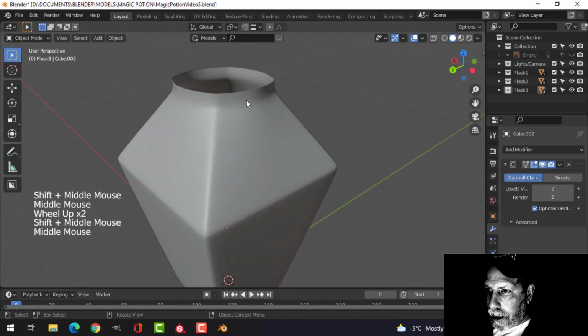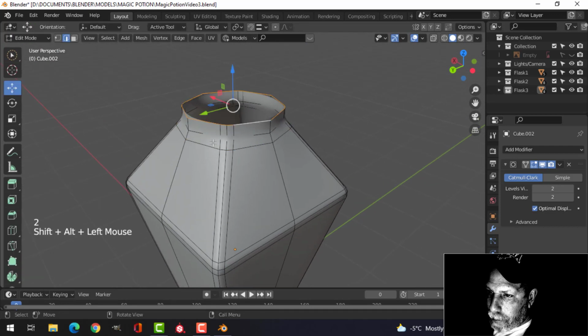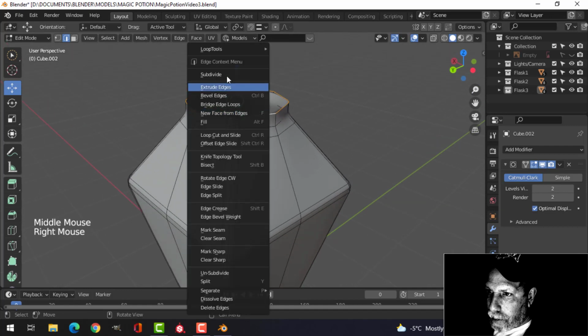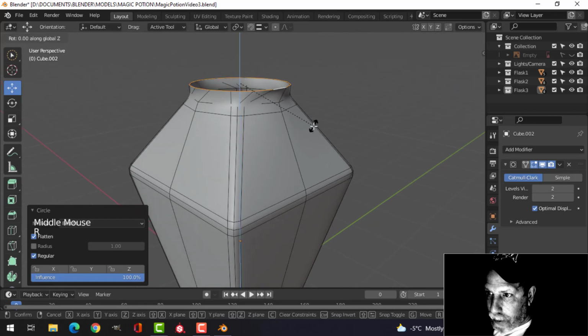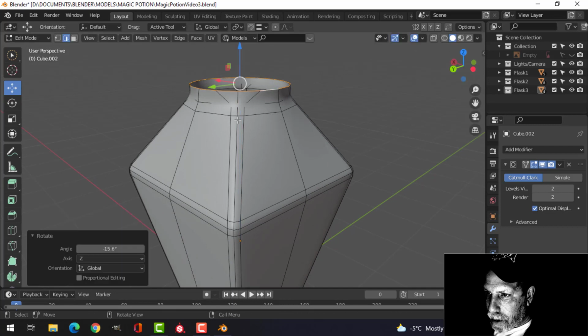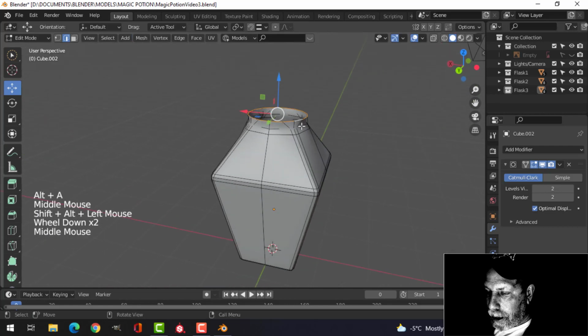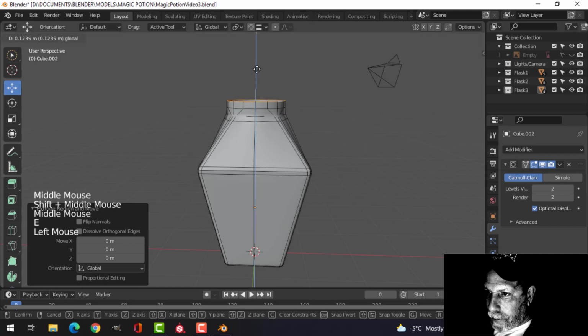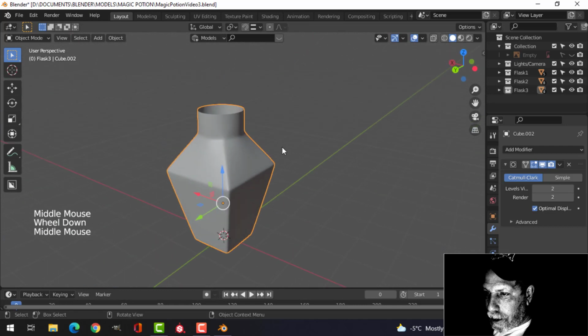All right. I'm going to come back up here, and in edge selection, Shift and Alt and click there. And because I beveled, that's not a perfect circle anymore, so I'm going to make that a circle again. And you can see that my edges are going off all over the place. I'm going to RZ, rotate in the Z, and just pull and try to just make these a little bit straighter. I'm not sure that's really necessary, but that just looks nicer to me. Okay. I'm going to take that and I'm going to extrude up again, just like that. Maybe just to about there. Okay. So we got our basic shape.